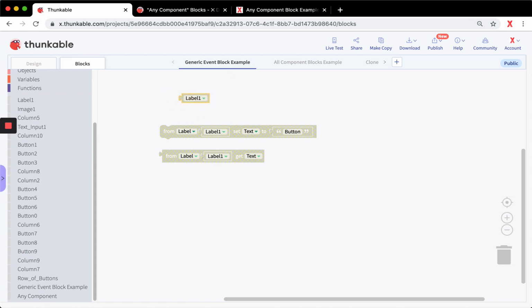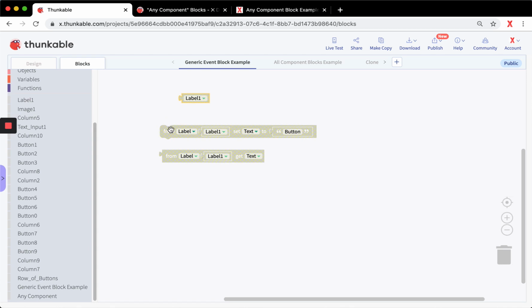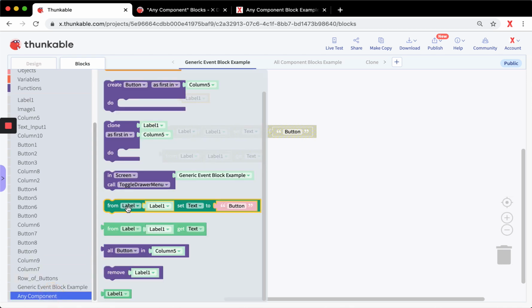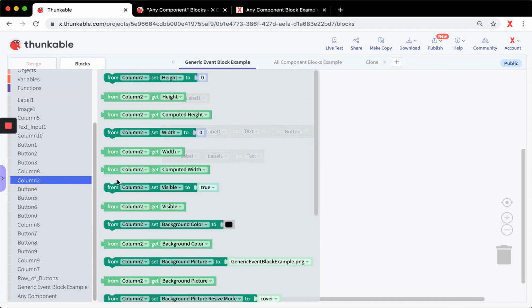Then you have these 2, the generic set. This is what they're officially called, the generic set. You can see the word set here, and the generic get block. So we're talking about these 2. These are very similar to the other get and set blocks that we have on all of the other components. You can see the dark green are the setters and the light green are the getters.